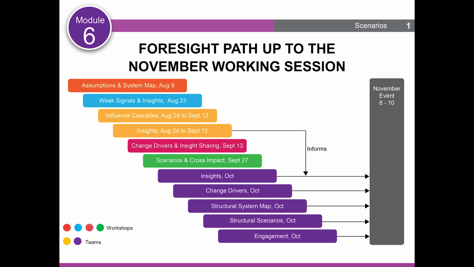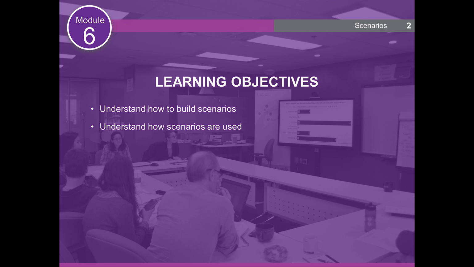Scenarios. Today we'll introduce and cover scenarios. So far we've done many steps in the process outlined in the slide: assumptions in a system map, weak signals and insights, and change drivers in our insight sharing exercise last session. Today we'll understand how to build scenarios and understand how scenarios can be used to make better policy.